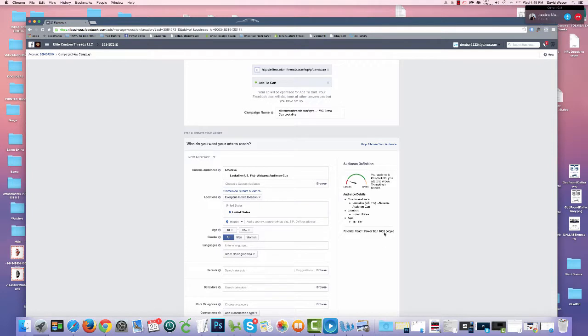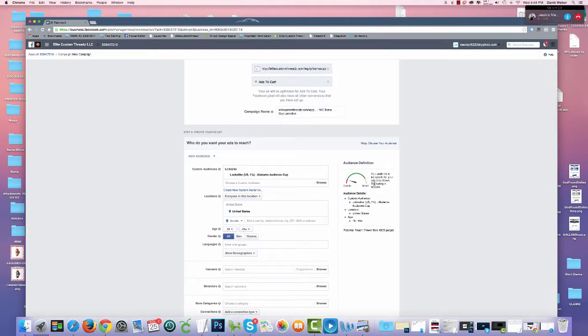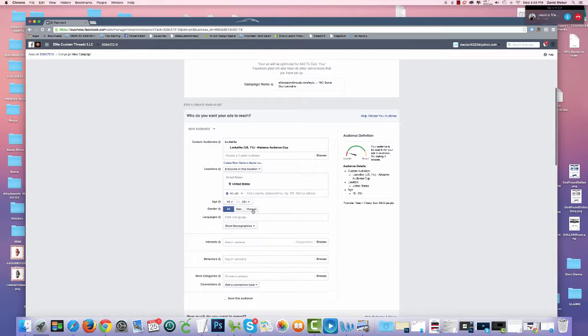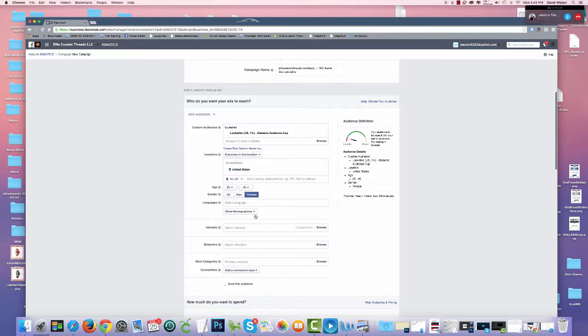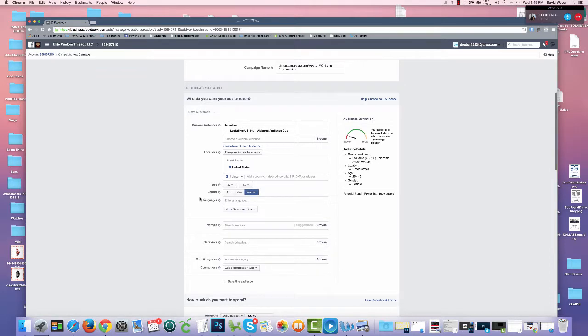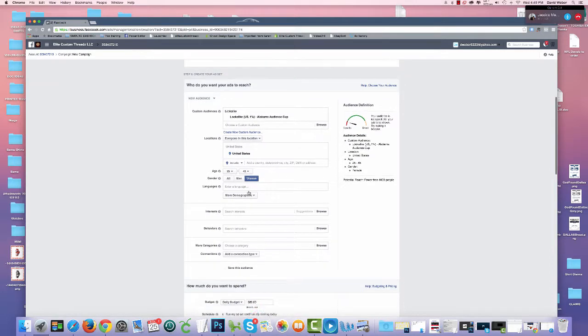And of course it's not ready yet. See, because it says it's not ready. It's 1,000 people. Once it'll be ready, it'll be like 1.9 million. But I can still go for those women in the audience bracket or demo that I want, which is 25 through 45. And I know that's who bought before. It was actually 25 through 34, but we'll just go with this.